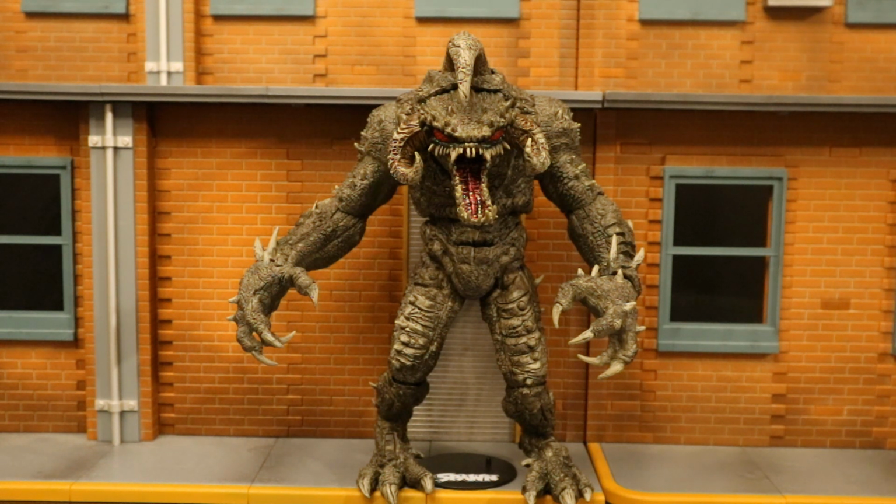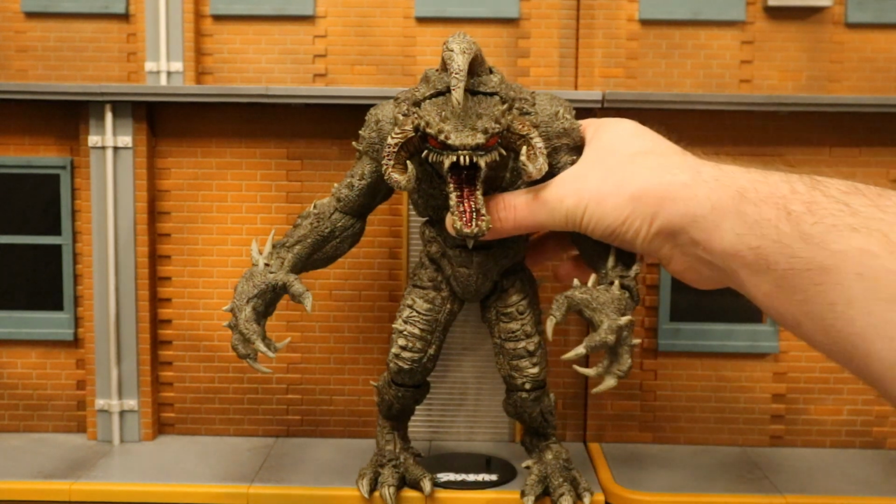This guy's absolutely huge. He's heavy, massive, and absolutely fantastically detailed. The sculpt is top notch in this guy. You will totally see where your $50 went. I remember having the Violator, or at least having a buddy that had it when I was a kid, and that thing was huge, but this thing is just tearing that thing apart. So let's take a look at him.